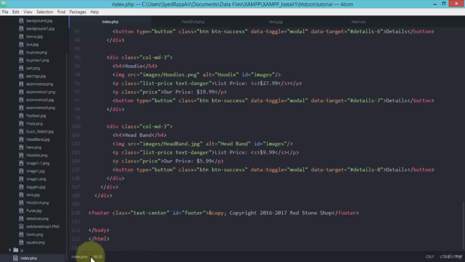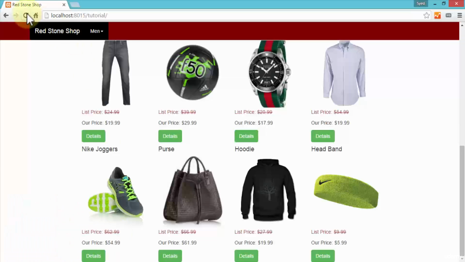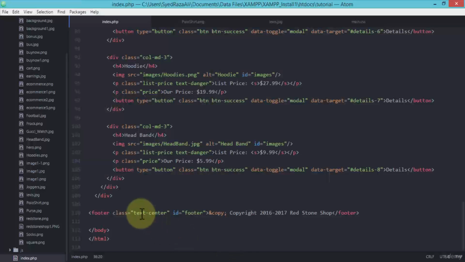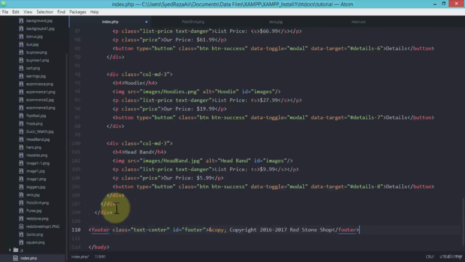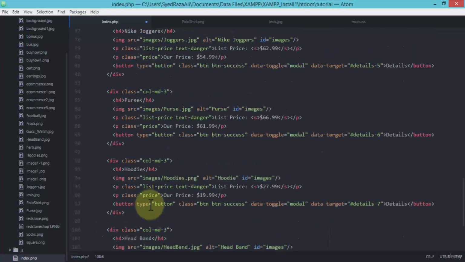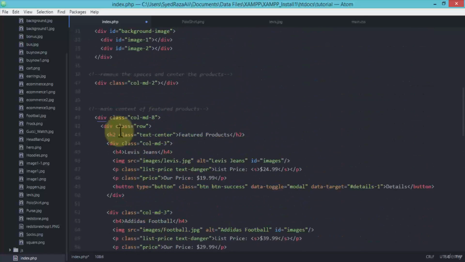So let's save one more time and refresh to see whether our footer shows up or not. All right, it still doesn't. Let's go back. All right, let's troubleshoot here a little bit. So my footer is outside my divs here. So my last div that closes, let me scroll up to see where it begins right here.